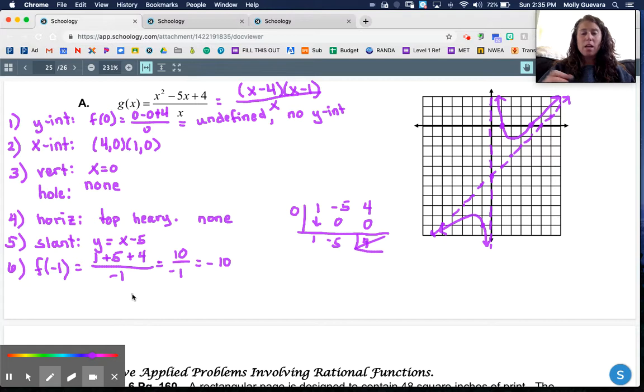The next video that we're going to do, I'm going to go over a little cheat sheet that we can fill out that's all about graphing. Right? How do you find the hole? How do you find the x-intercept? How do you find the y-intercept? How do you find the vertical asymptote? So it's just going to be a little cheat sheet, step by step of how do you find each one of these things. Okay?